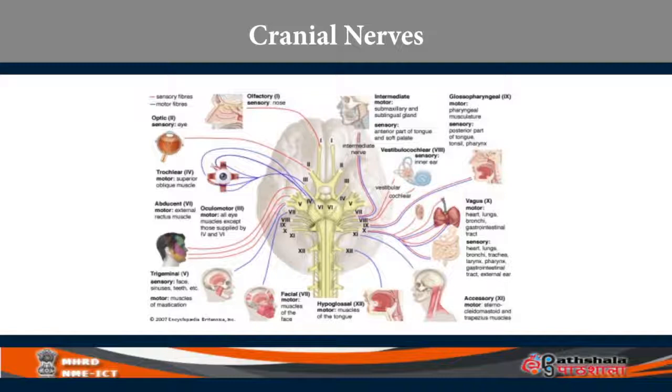So each of them, you can see the eye there, where oculomotor, trochlear, abducent, these are all connected to the eye. So there are 4 cranial nerves subserving eye movements or taking visual information to the brain. So you study this picture to understand the function of the cranial nerves, a little later when you are studying on your own.